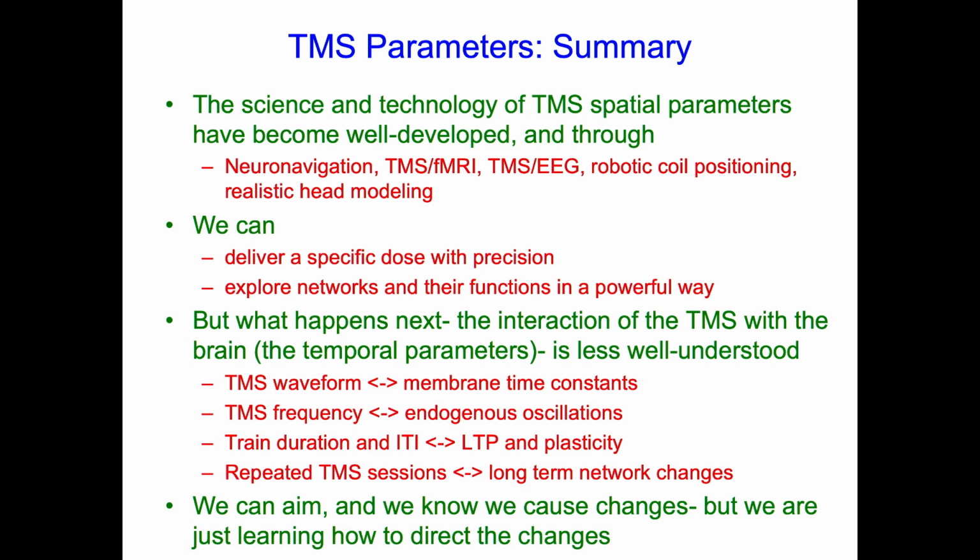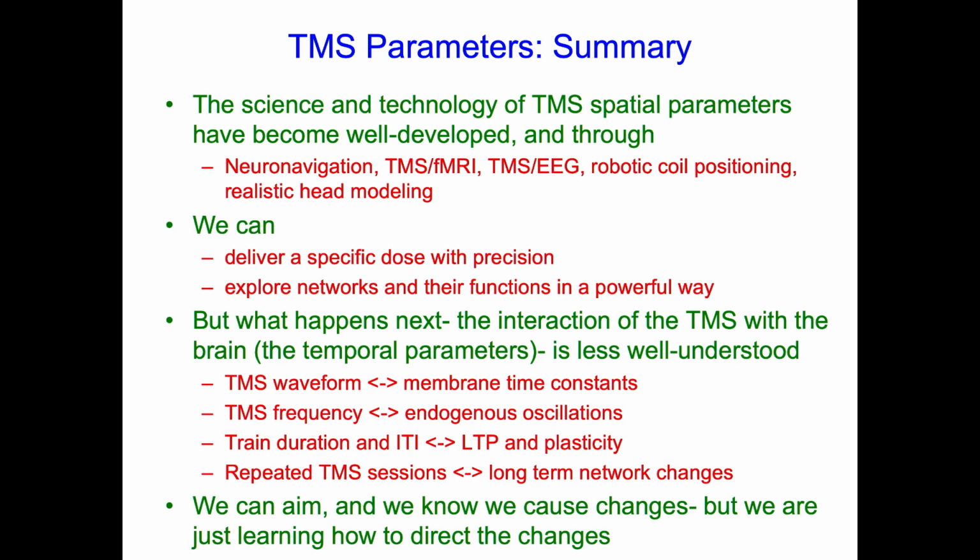because what the brain is doing at the time and place that you're stimulating, at the point of stimulation, really determines the effect of the TMS. So it's not just the parameters that we use externally, but what the brain is doing too. So there's a big interaction there that we're just trying to learn how to handle and control.